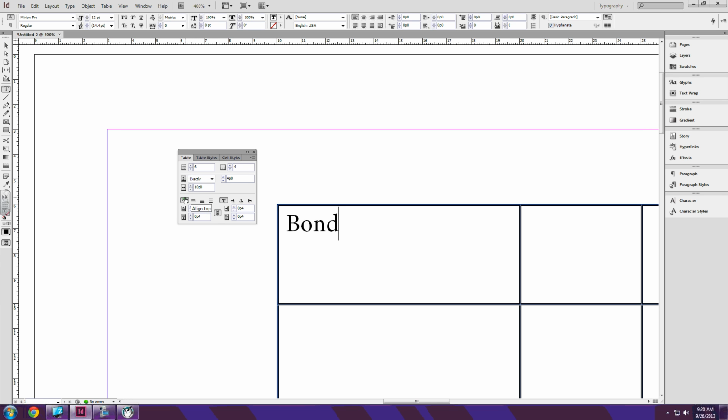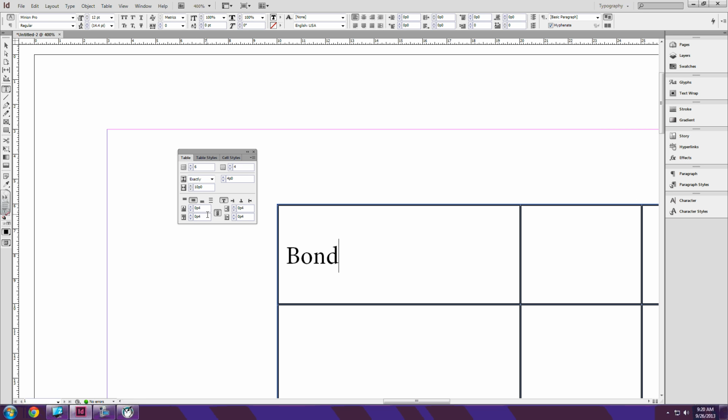Halfway down, you've got our vertical alignment. Right now it says align top. Let's go ahead and push align center. Great. You can also put it on the bottom if you want, put it in the center, or you can do justify. We want it to be centered.